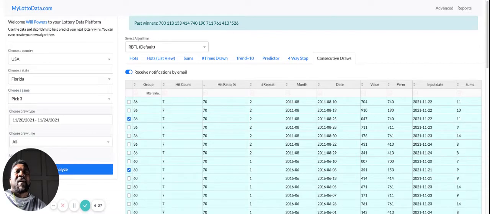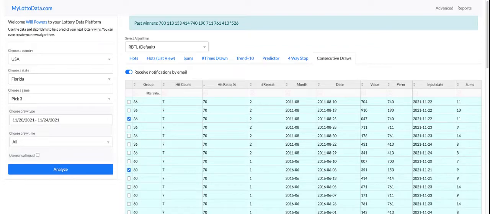Or it could be a five and a six, or a five and a two, or a two and a six. But I'm going to put these in, and I'm going to show you how you can reduce some of these numbers. So I'm going to predict and say, I think the next number is going to have a five in it, a two in it, or a six in it, and we're going to go that route.